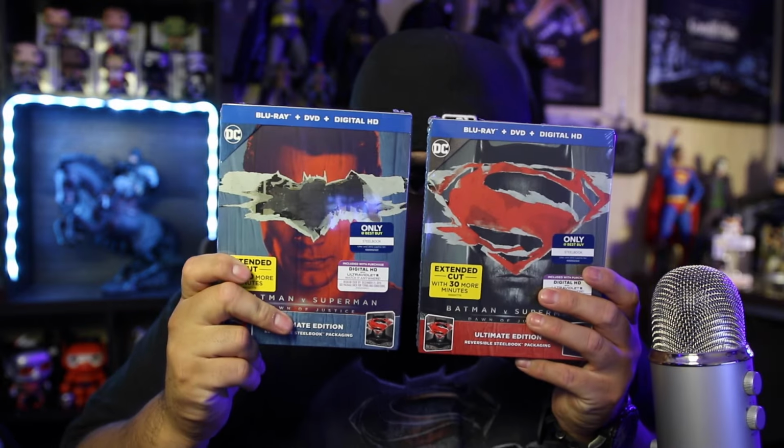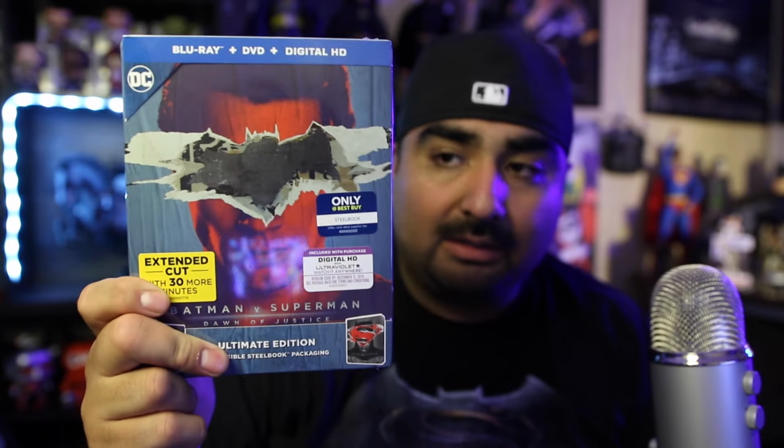If these were the two choices, right? I was like, oh well, I want the Batman one because Batman is my favorite character of all time. And then people who want the Batman one see this copy and think, well, I don't want that one because it's the Superman one. Yeah, I know it's got the Batman thing on the other side, but it's gonna be upside down. Well, guess what? They make you believe that they're two different steelbooks, when in reality it's the same one. One is just upside down.